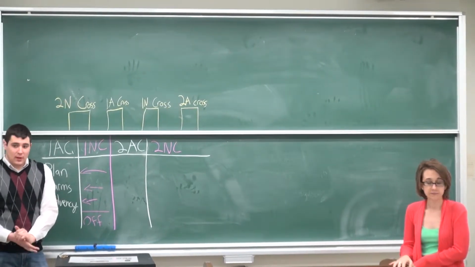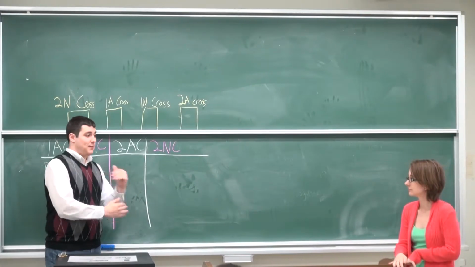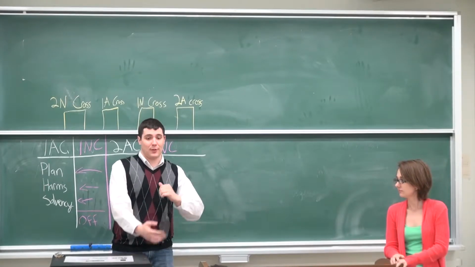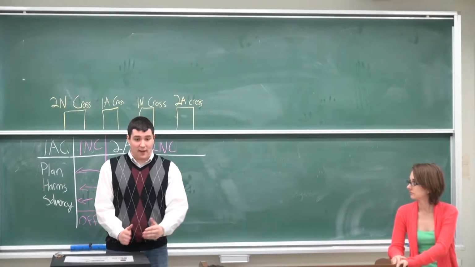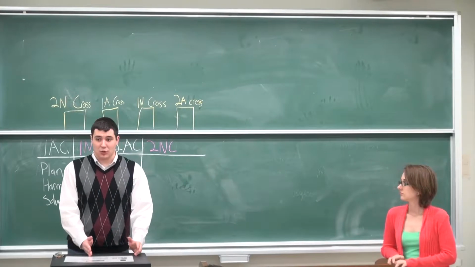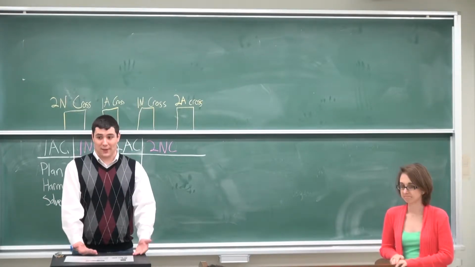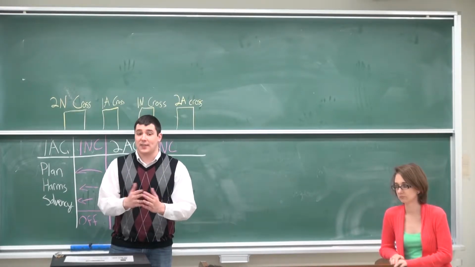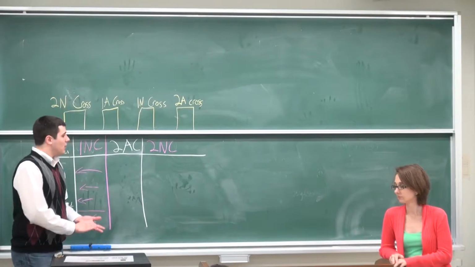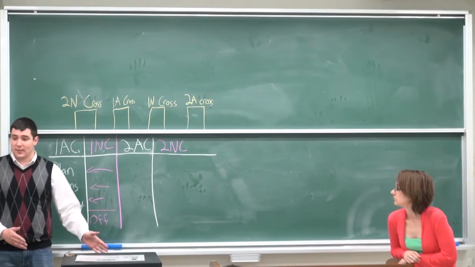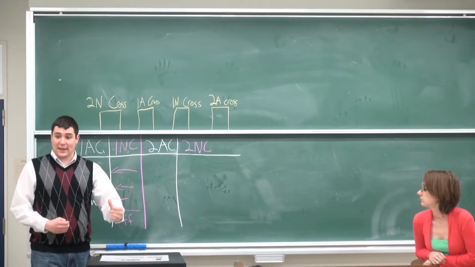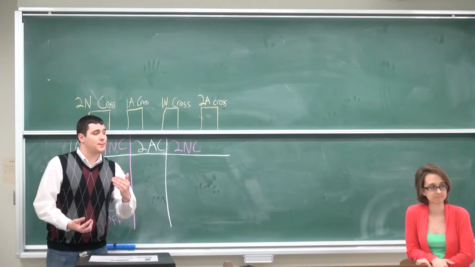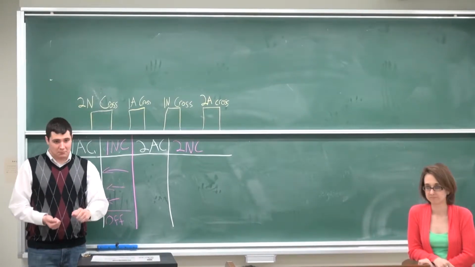This type of cooperation is very important in this type of debate. It's just one of the many ways in which you really need to work with your partner. Because even though only one of you is speaking at once, you are speaking for both representatives of your team. So you need to make sure that you are working together, that you are on the same page. A good way to remember this then is whoever is not speaking next is the person who asks the questions. The person who is speaking next should be preparing.